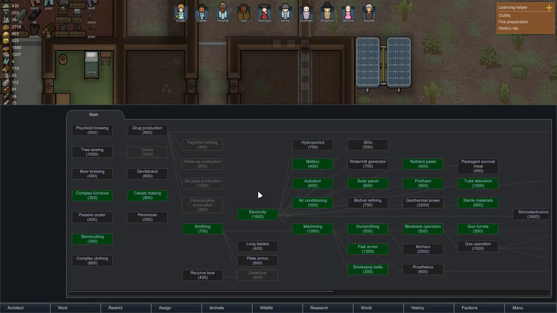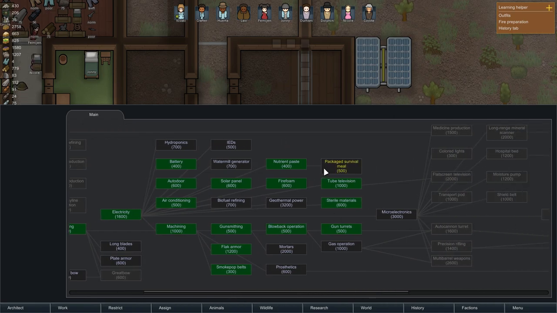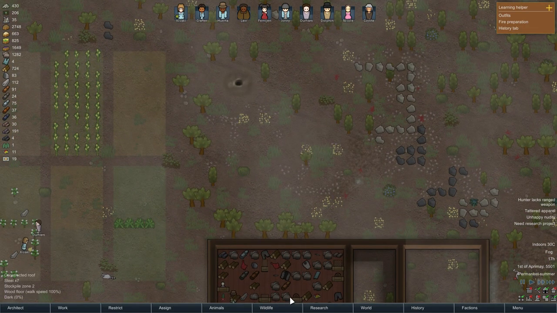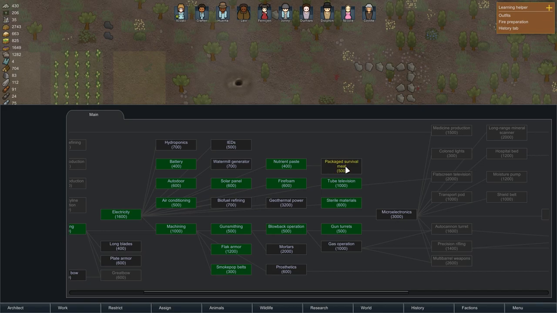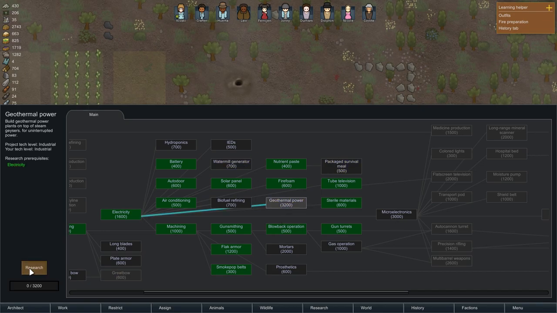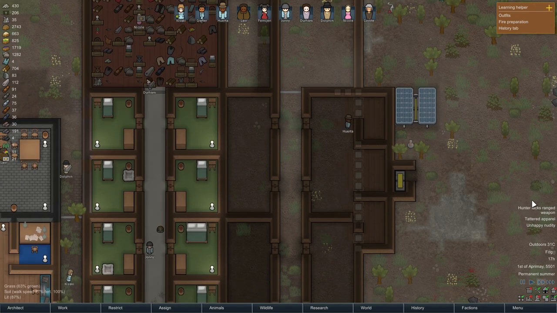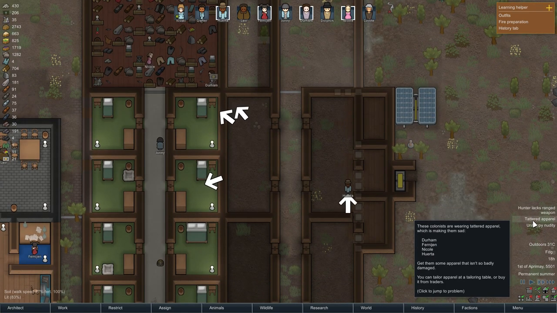Recreational watching. Nice, they can watch my videos. Geothermal power. Do we have one of those around? Yes, we actually do. Very close. Let's research that, because I do believe that with that we will be able to use that. All right, Hunter lacks a ranged weapon.